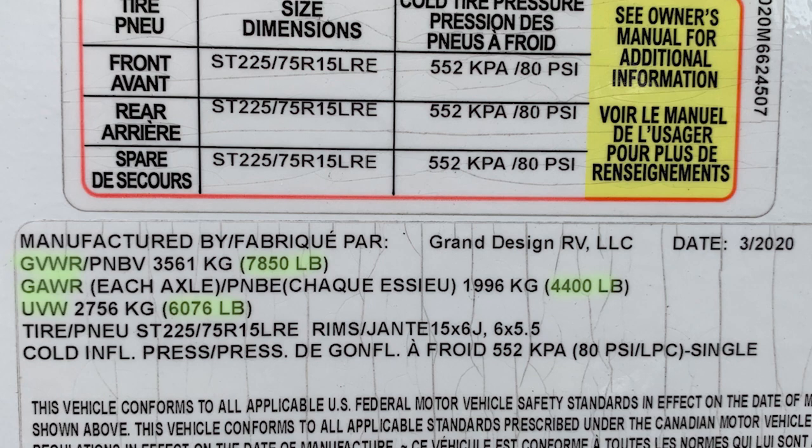I found several units that had 3,500 pound axles under them, with very similar gross vehicle weight ratings, even two that I looked at from this manufacturer. If the gross vehicle weight exceeds the axle weight, it can create a problem with the axle bowing in the middle under a full load, which will cause the tires to bow out at the bottom, which will cause them to run on the inside part of the tire rather than the full base of the tire. This will put extreme wear on that inside part, plus develop a higher heat that increases the likelihood of having a blowout.